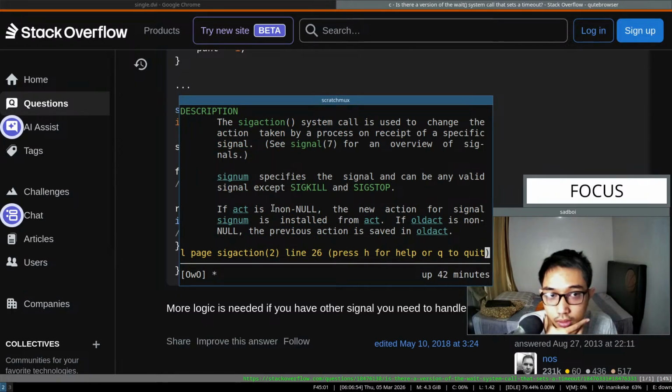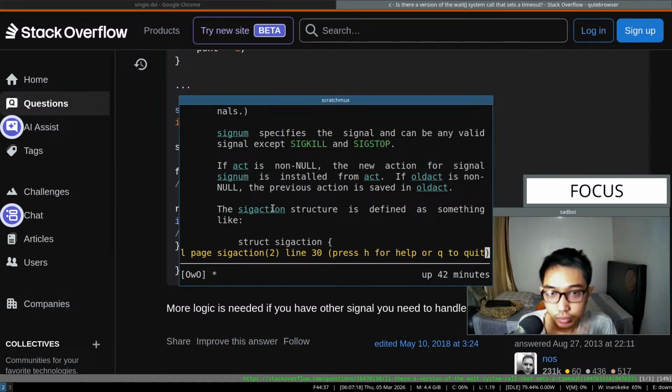The sigaction system call is used to change the action taken by a process on receipt of a specific signal. Signum specifies the signal and can be any valid signal except SIGKILL and SIGSTOP. If act is non-null, the new action for signum is installed from act.